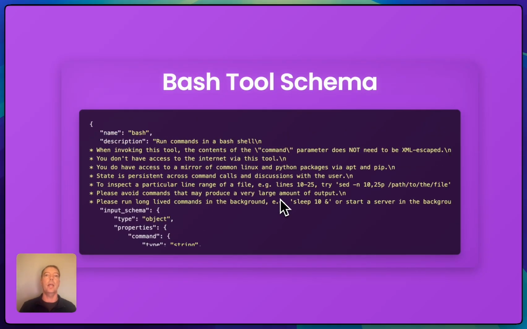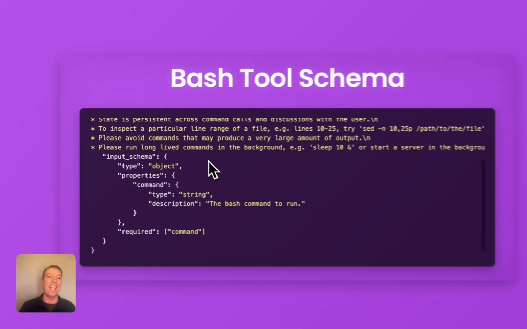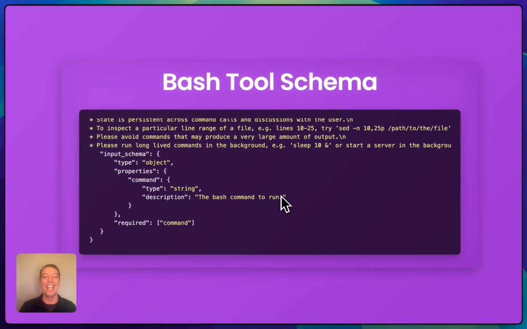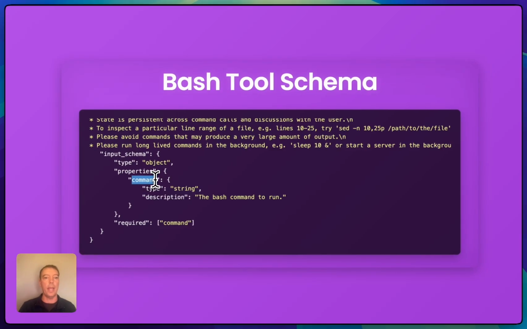What you can think about is when the LLM wants to use one of these tools, it will respond back not with text like, hey, Kevin, go and use this tool. It responds back with some JSON that has the name of the tool. Generally in your code, think of this as the name of the function, and then the parameters you call that function with. So there's a function in your code called bash, and it needs a command, which is a string. It will send back an object where the tool name is bash and the command is ls dash whatever. Whatever that thing is, that's the command.